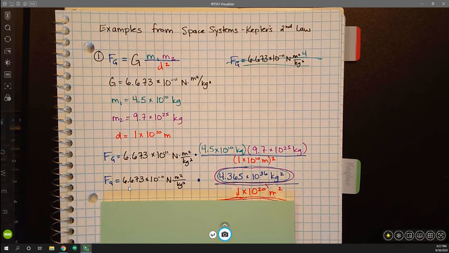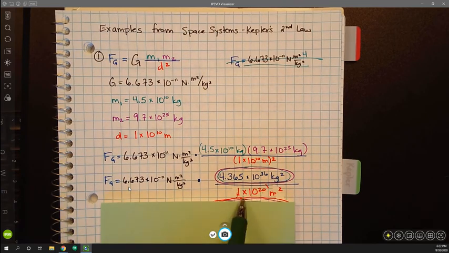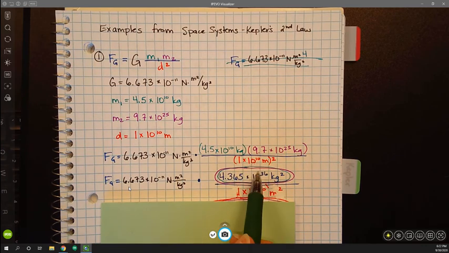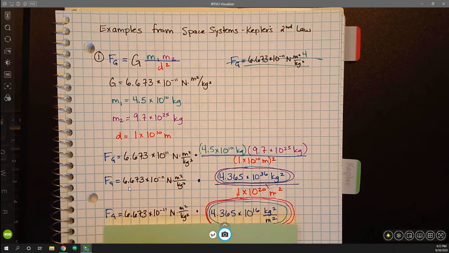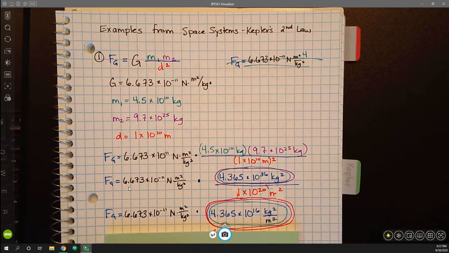Okay? So we've also done the work down here at the bottom. We have squared this whole quantity. So 1 squared is just 1. 10 to the 10th squared is 10 to the 20th. A meter squared is a meter squared. Okay? And I've circled this in purple and the teal so that you can see that this value right here came from those two numbers. Now I'm going to move on down to the next number, and I'm just bringing all of this straight down.